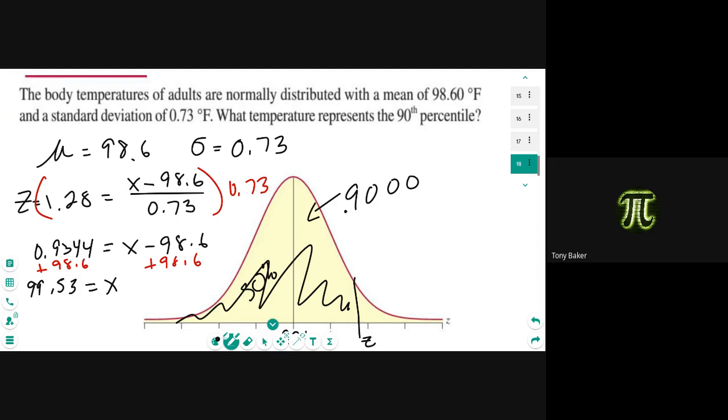So that's where those numbers come from. That's why they say when you get 100, you probably have a fever because it's not normal at that point. But it's not true about everybody. Not everybody has a mean body temperature of 98.6. It does vary a little bit. It varies by 0.73 degrees actually.